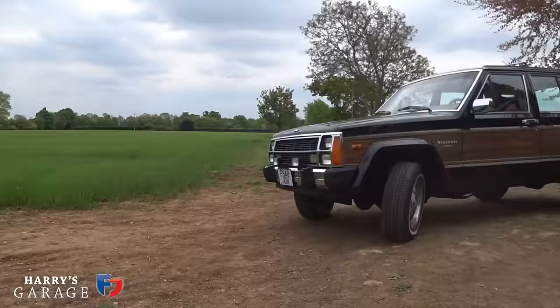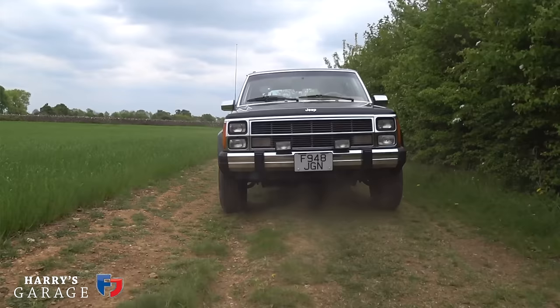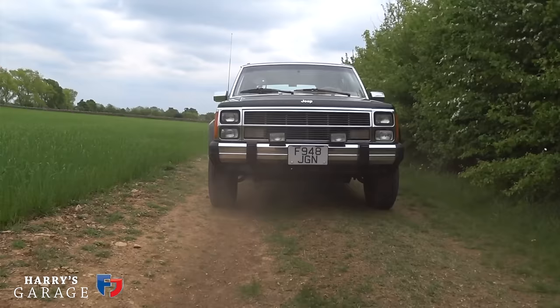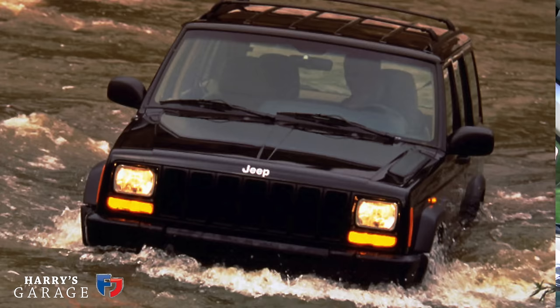It seems silly not to take it a little bit off road around the farm. Look at that turning circle — it's like a Mini's turning circle. As we go down here you really notice that soft ride again. It handles these bumps no problem at all, and I've got great visibility too. When I was at Evo, Jeep used to do really good off-road events — proper two or three-day events seriously off-road — and they had no problems doing the trails. It's in their DNA.